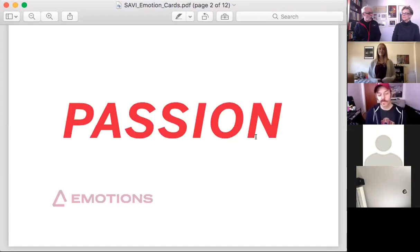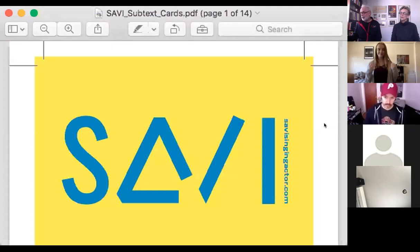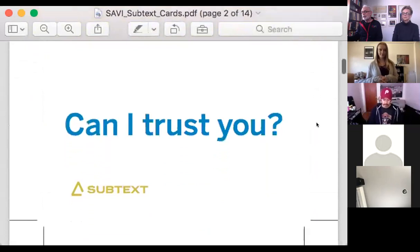So these emotion cards are a great workout to do, and as you work with them, you go in all sorts of different directions and different sorts of places. I'm going to switch the share here for a moment to a different set of cards and look at these subtext cards for a moment now. So the subtext cards are the yellow cards. If you're seeing in the little thumbnail here, there's a set of yellow cards that look like this, but these are the PDFs, the digital versions of these that I'm sharing with you today. And let's just pick one of these here.